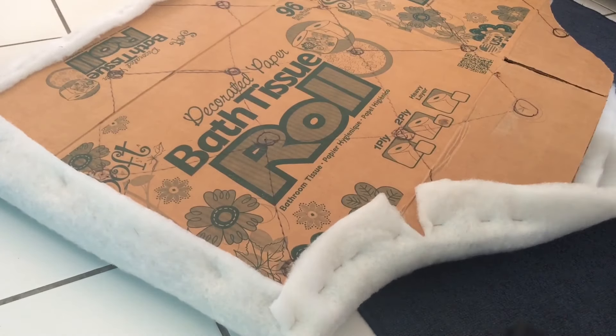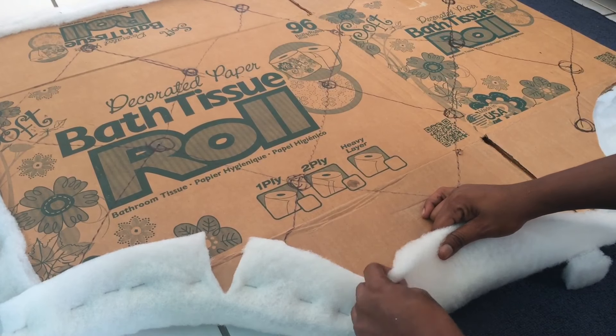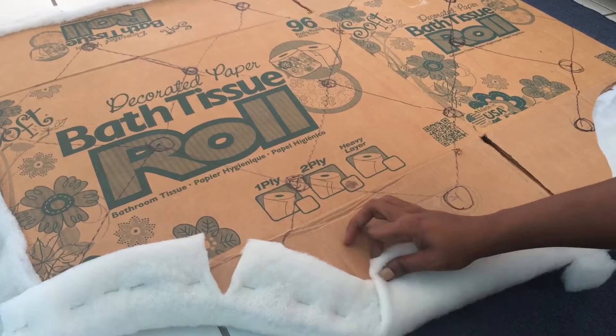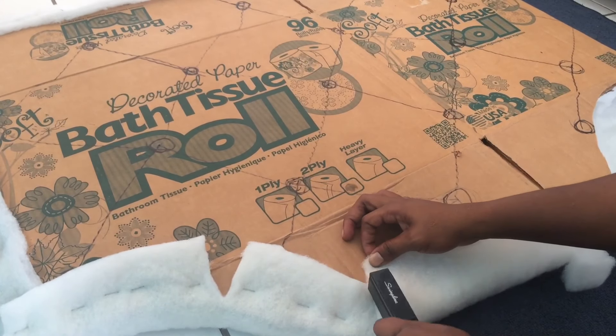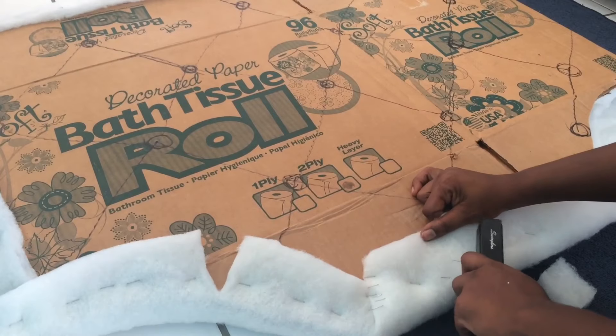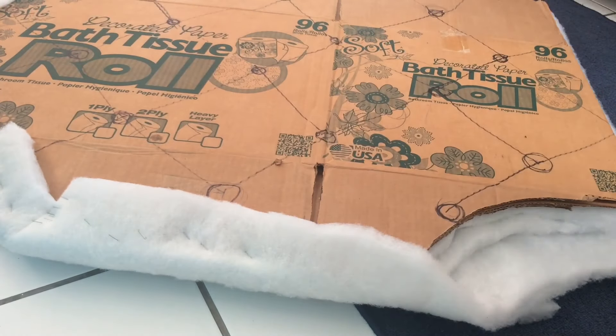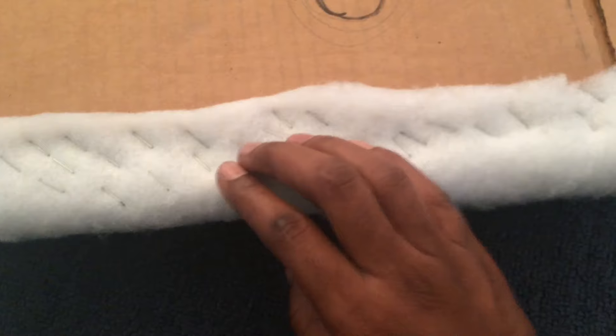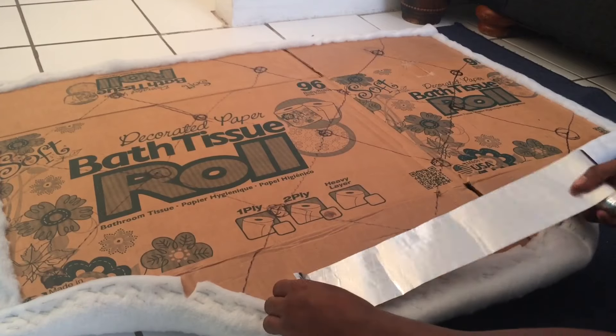You don't want to cut too far — feel exactly how far you need to go, take your time, and just staple. This project was cool, a nice project I did this weekend. You want to continue stapling all the way around. I'm showing you the clean finish cut of how it looked, and why it was so important to cut those edges. See why leaving it an inch to an inch and a half was important to achieve this look?